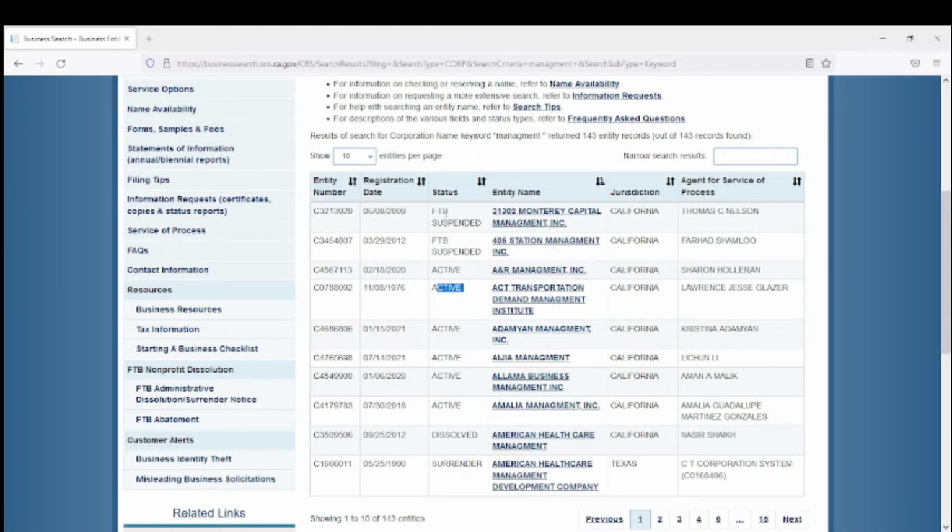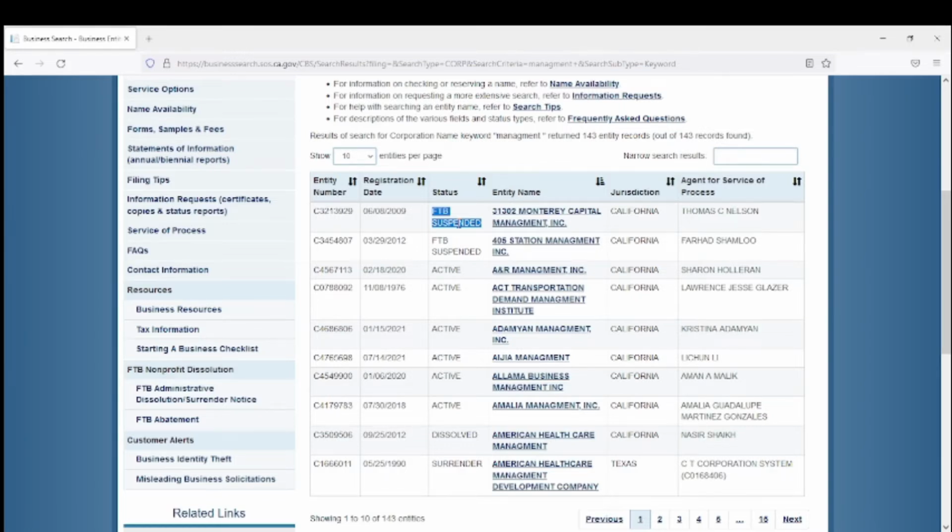Now, remember I told you in the last video that there is a $800 a year tax that needs to be paid to the Franchise Tax Board of California. When you do not pay that, then this status becomes this. They suspend the corporation.